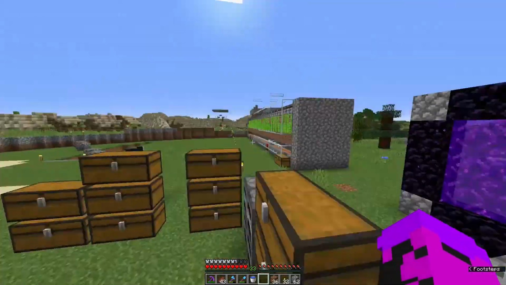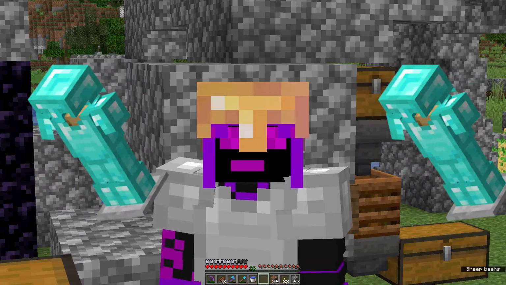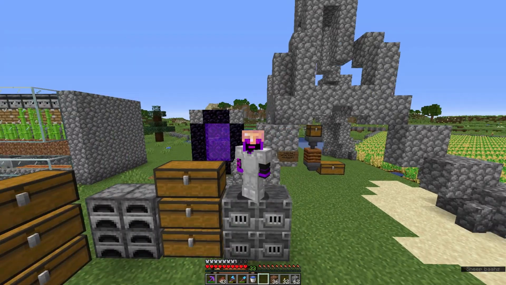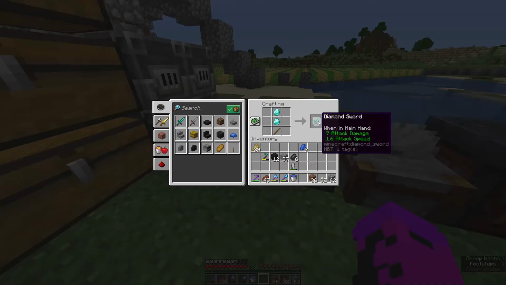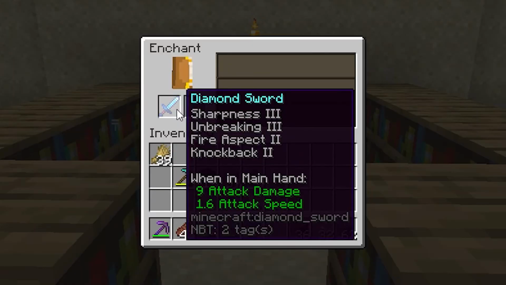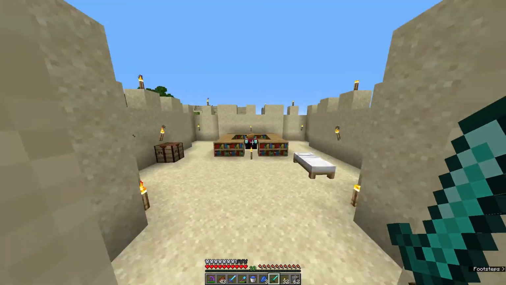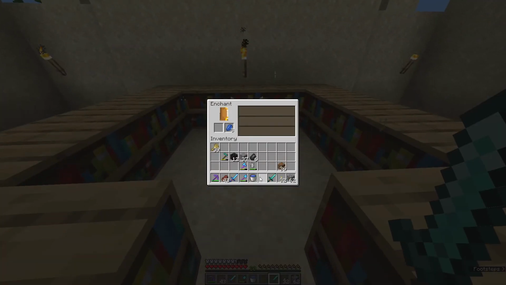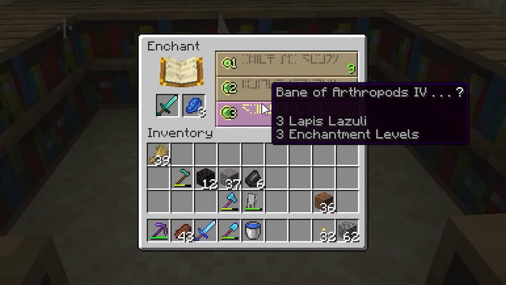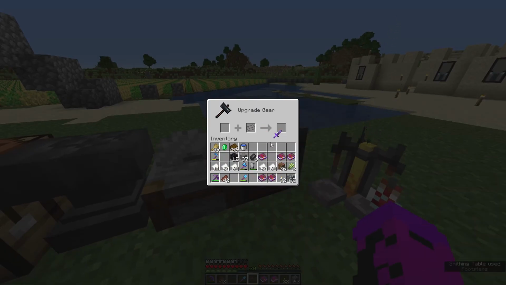I've been gathering resources for a little bit, and I've been putting off making, you know, good stuff. I'm still in iron and gold. So I'm gonna make, first off, a good sword. First diamond sword of the world. Let's go. Now let's go enchant it. That's actually pretty good. And now let's do it again because I really want sharpness 5, like really bad. Or not, you know, we can try that later. Now that it's got mending, let's netherite it.